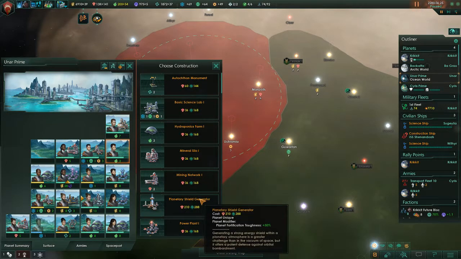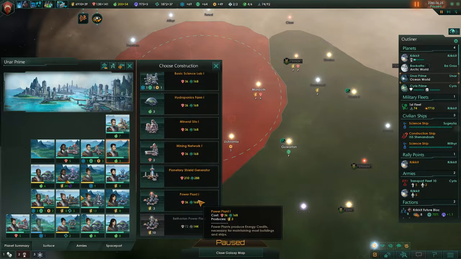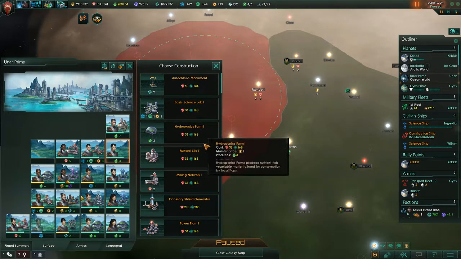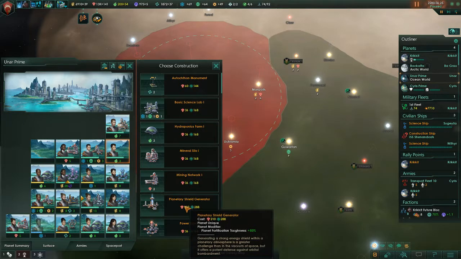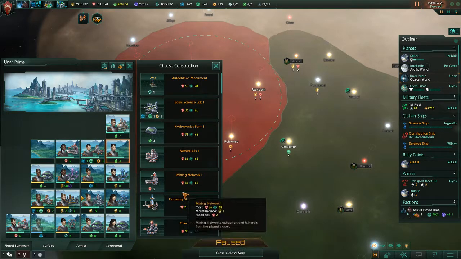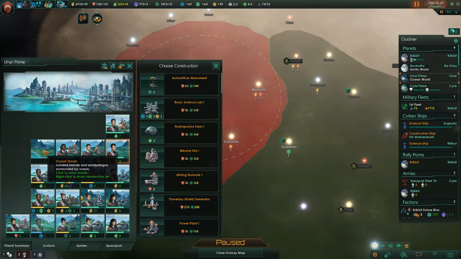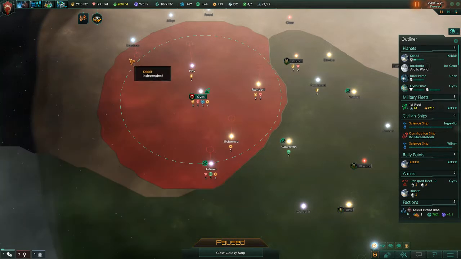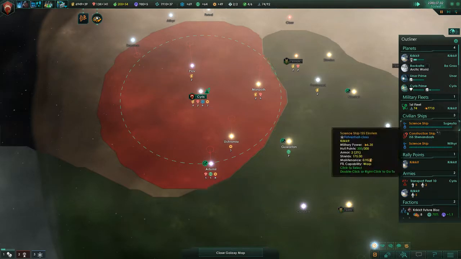Hydroponics farm? Do I build the hydroponics farm, or is it actually a good place for a planetary shield generator? Because we don't really need the food. No, we've got this empty space for that. We'll build the hydroponics farm for now. I can always increase my stockpile if I need. We may never see the construction ship again.